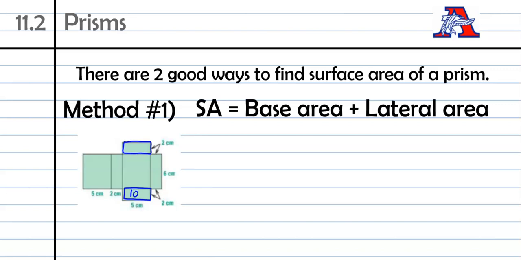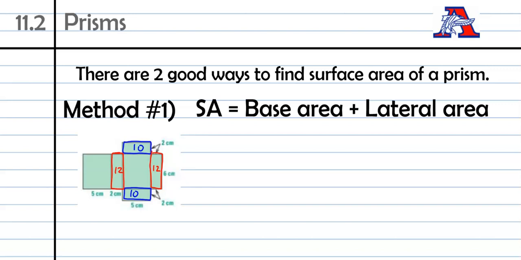It's centimeters squared, but I don't have enough room, so I'm just going to go with 10 for now. Same thing up here. We have a 2 by 5, so we have 10. Then I'm going to switch colors here. This rectangle looks like a 2 by 6. 2 times 6 is 12. This one right here is also 2 by 6, which is 12. Technically, you could have chosen those as your bases in this one, and that would have been fine. But I think it looks a little more obvious to choose the 10s as your bases. But you could have chosen the 12s as well.